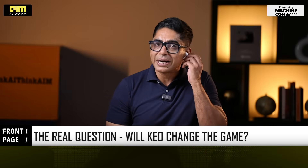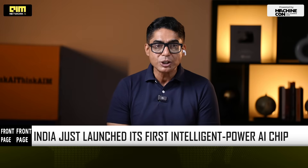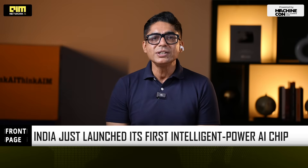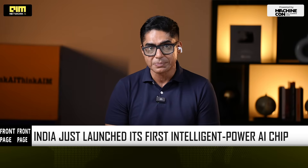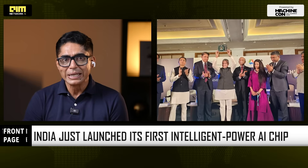India just crossed another milestone in its semiconductor journey: a working India-designed silicon chip, built on 40 nanometer, engineered for intelligent power workloads and designed to sit at the heart of smart meters, smart grids and edge AI energy systems. Meet ARKA GKT-1, India's first generation intelligent power platform on chip, launched recently in New Delhi by Azimuth AI and Scient Semiconductors, unveiled by Ashwini Vaishnav himself. This is the chip that could quietly power the country's next leap.